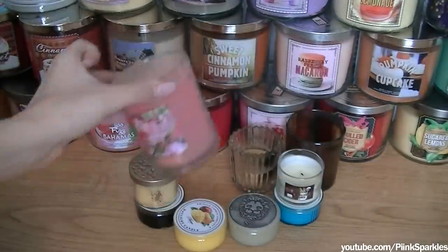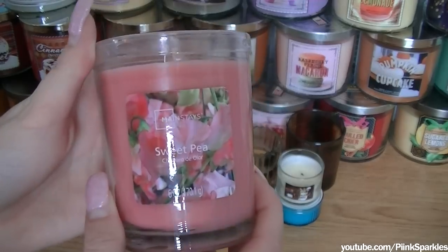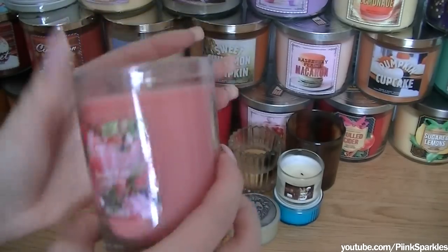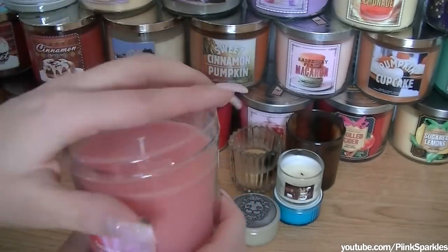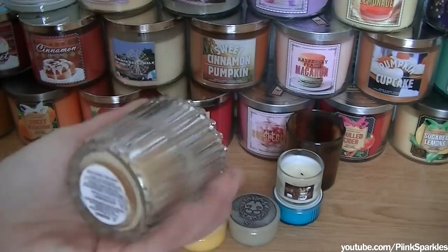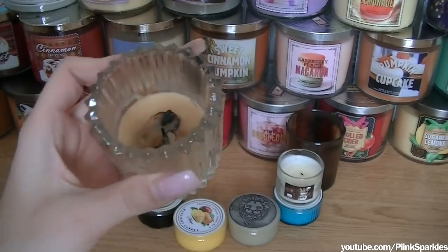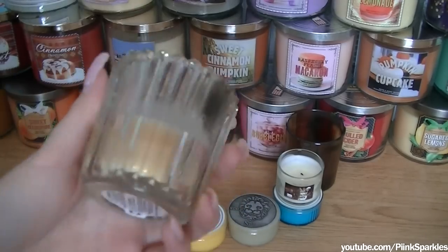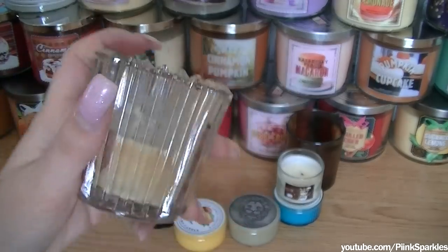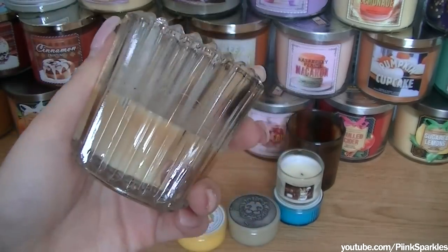The next one is one that I have not burned, and this is Mainstay's Sweet Pea — it looks like that. I actually got this in my peel box, so thank you very much for sending this to me. I can't wait to burn this. It smells so yummy. This next one is an ugly looking one, but I won this in a Christmas sort of giveaway. I went to a steak night fundraiser and was called for one of the draw winners. It is a cinnamon apple kind of scent and I actually love the scent of it.